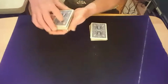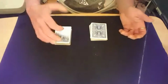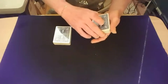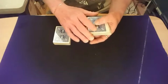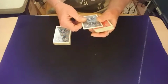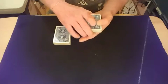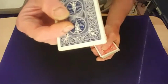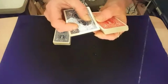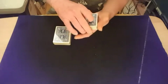cut it in half, give a little squeeze on the top just to get the tape to stick, put them down. Pick the next one up, get them all square. You want to make sure you get them square so that them 2 cards, let's get them separated first. So that if they're not squared up properly, you can end up with something like that. I mean, that's only very mild, but you can see it. The edge of the card just sticking out slightly because it's not on right. So make sure you get them squared up properly.